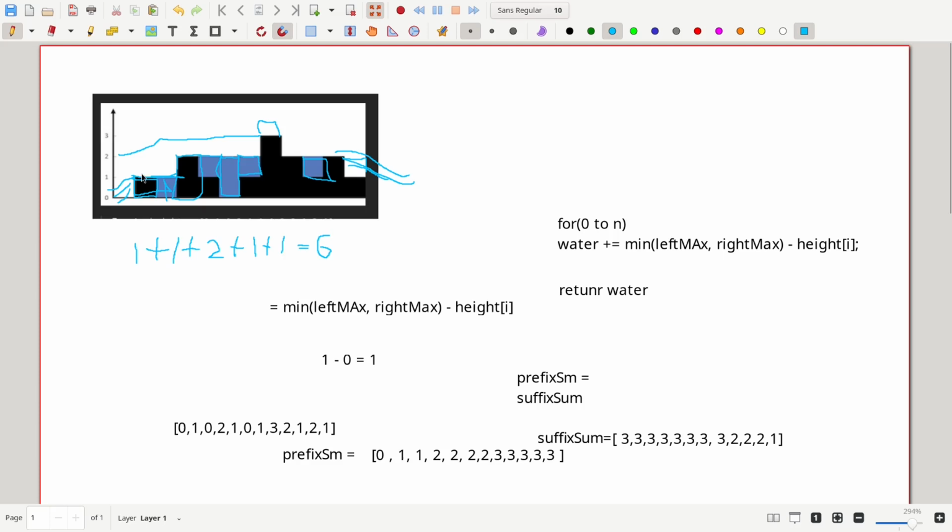So we can safely calculate water using left max without knowing the exact future right max.